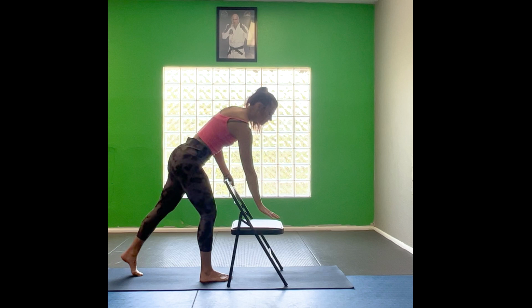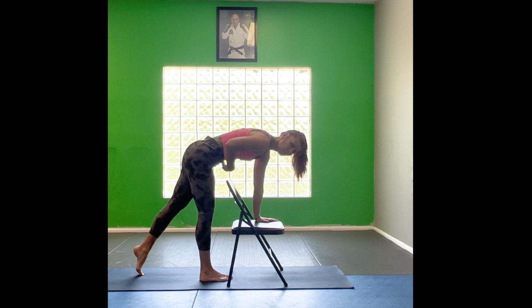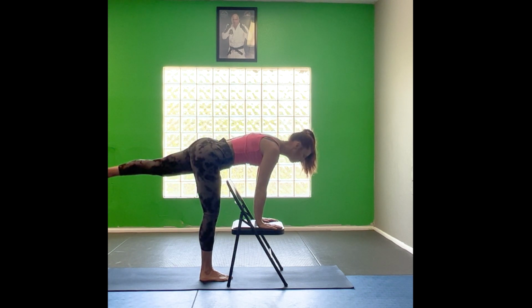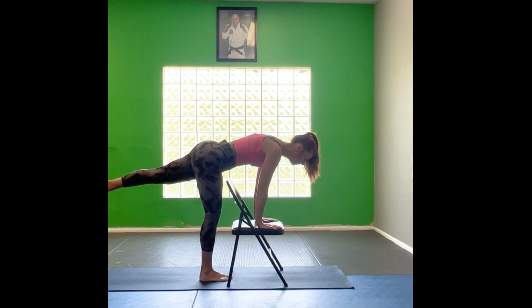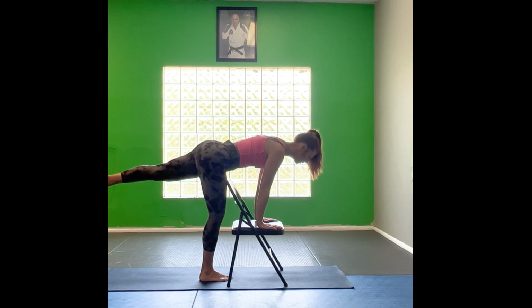So we're going to bring the hands down to the seat. Perhaps it even comes up to your belly, which might be nice. We're going to lift that back left leg off of the floor. Try and keep both hips square. Balance between the ball of the foot and the heel.